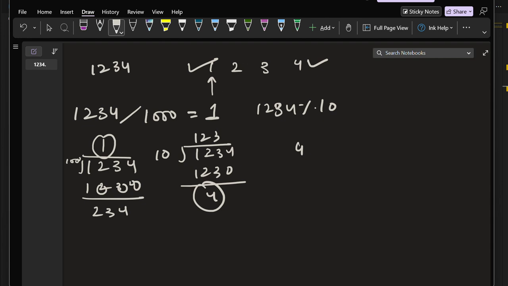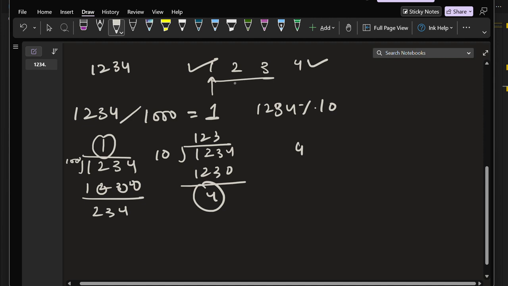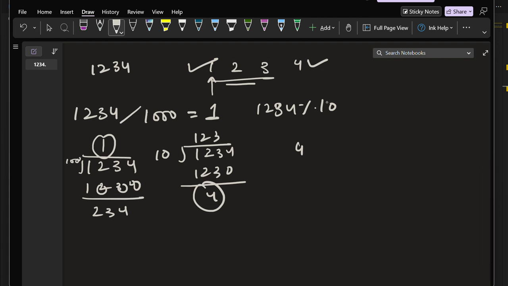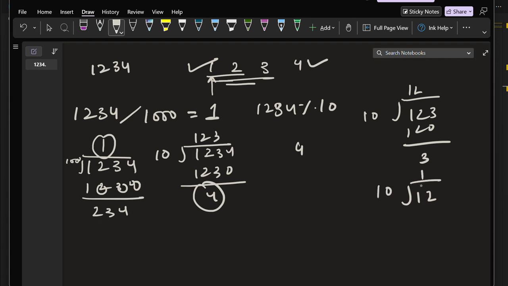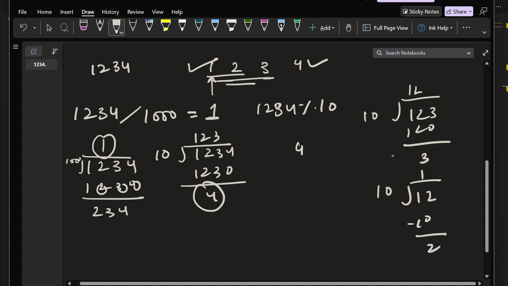So now we need the second and the third number. I want this part. When I have 1, 2, 3 and I take the modulus of it with 10, I will get 3. And then when I have 1, 2 and I take the modulus of it with 10, I will get 2. So how to get 1, 2, 3?